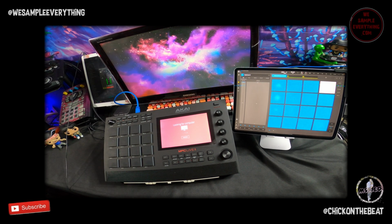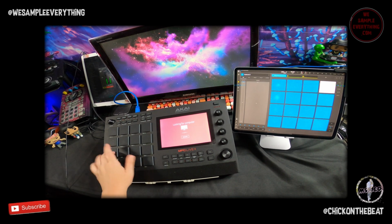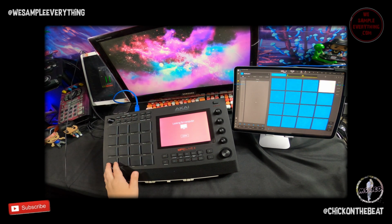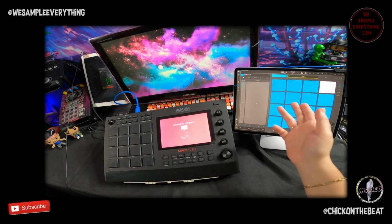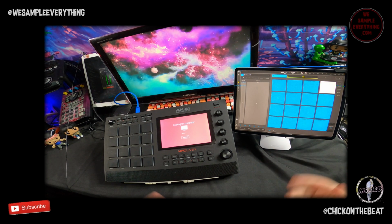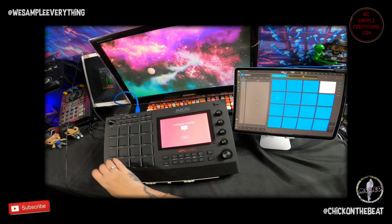That's incredible. Now you can use your MPCs, your standalone ones, X, Lives, as a controller for your iOS device. This is dope. And it's that simple to hook it up, people. So get to hooking up and playing.